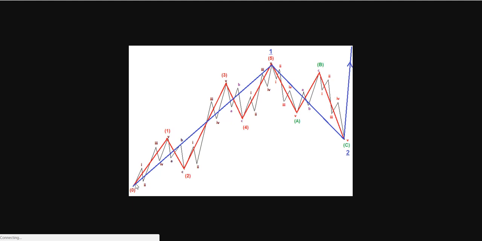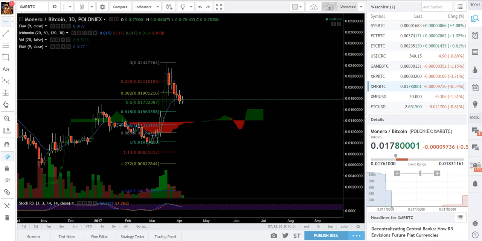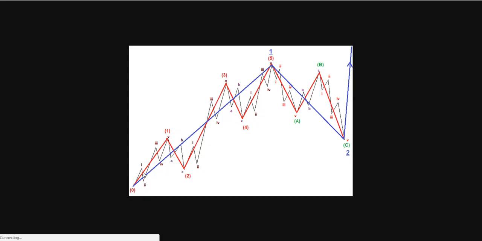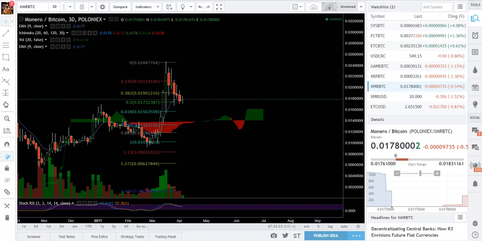So when we look on the 3-day, we don't see any of the sub-minute waves anymore. We don't see the black waves, we don't see the red waves. All we see is the blue wave on the 3-day. All we see is that 1 and that 2. But when we look in depth and break that apart on the smaller time frames, we see all of the waves within waves. We see this entire thing playing out on the hourly. We see all the sub-minute waves, we see the red wave, and we see the blue wave as the result of what all that formed.